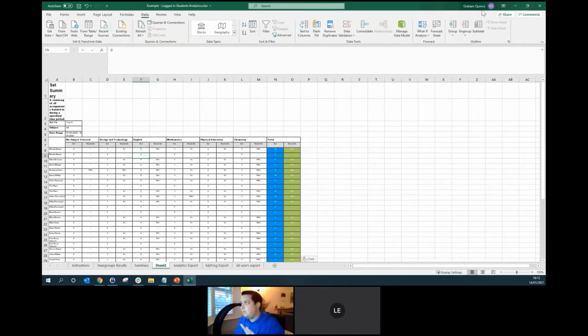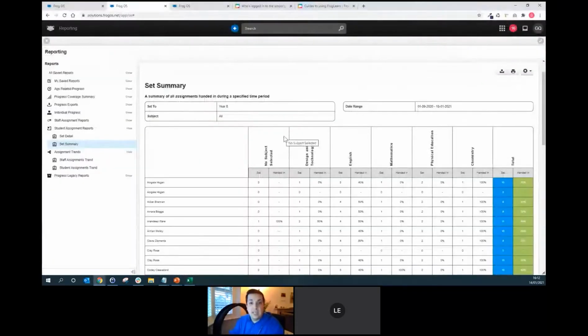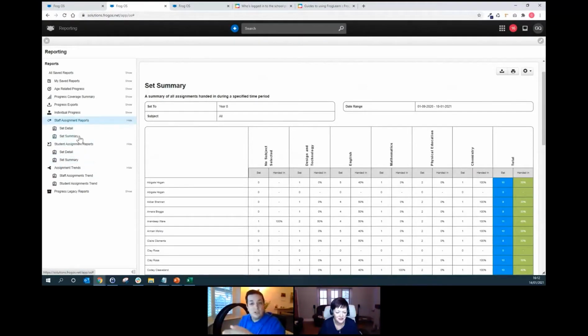So that's a really powerful section within reporting that, frankly, we often overlook when we're showing people what you can do. Now, that's reports in there, and as I say, you can actually run reports on the staff as well. So how much work is an individual teacher setting, and what are their hand-in rates like, which will give you an indication of how well they are managing their class, and you can do that sort of thing in assignment reports.